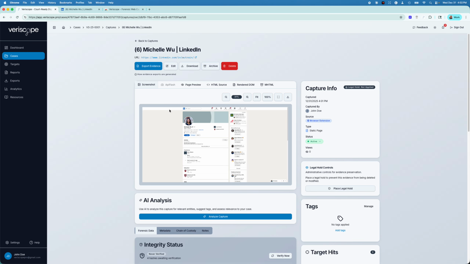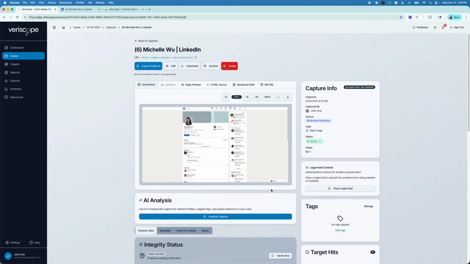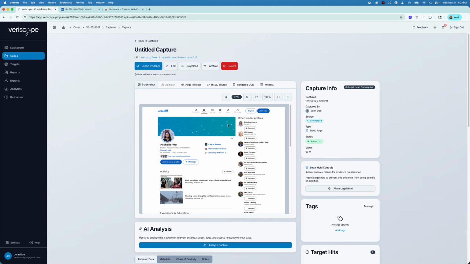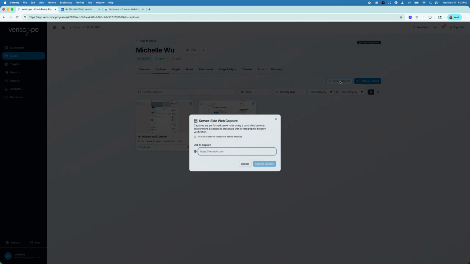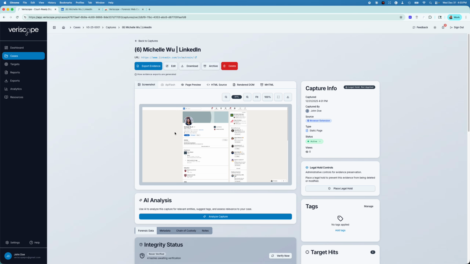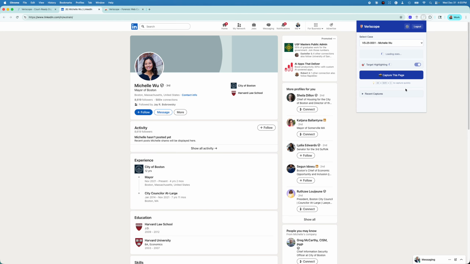All right. So those are the captures. That's how you're going to capture your information. In another tutorial, we'll go about explaining the information and what it all means. But that's how you're going to perform the captures. You have 3 different ways you can go in and perform captures. You can do the server capture, the manual capture, or the Chrome extension capture. Here we did the server capture, and by doing that, we just went into server and added the web page we wanted it to search. Chrome extension, remember, you have to be on the page, and you use the Chrome extension to do this.